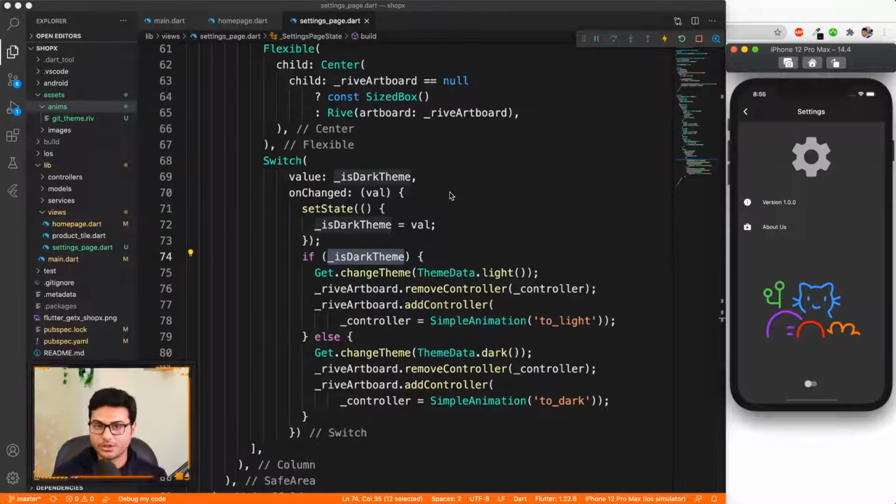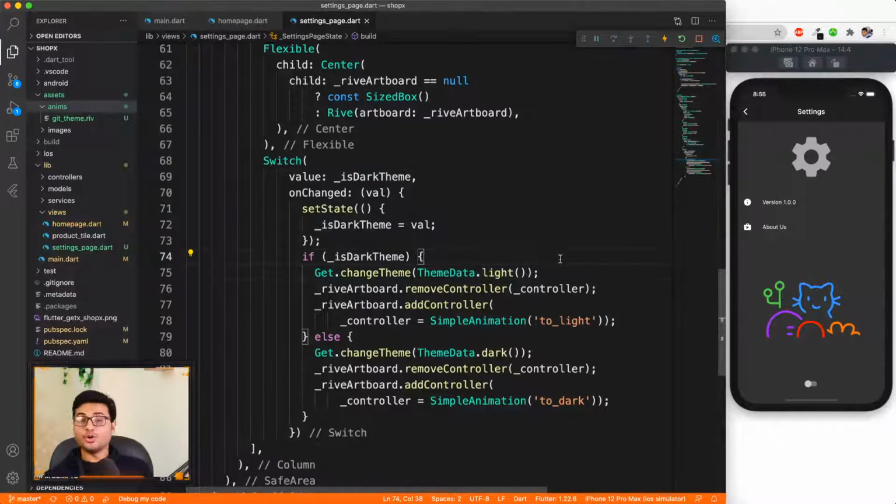With the Get Storage package, you can store the current preference of the user. Okay, if it's light or dark, whatever it is, just store it in Get Storage. Next time when the user comes, fetch that data and put it inside the material theme. So next time it really knows what state the user left it in last time. Currently, if you close the application and start again, even if you were on dark theme last launch, you're going to start with the light theme, because there's no storage of the preference, right?